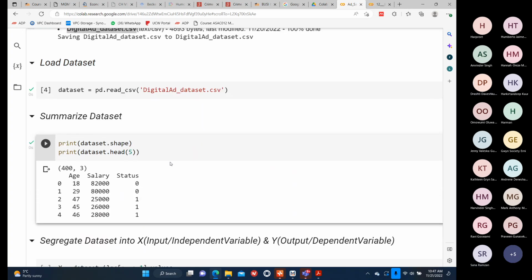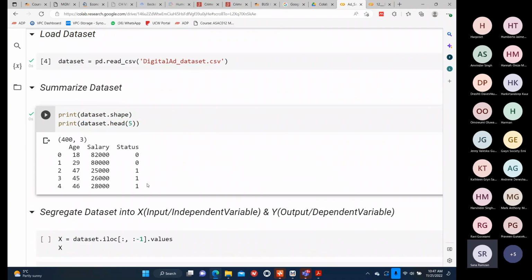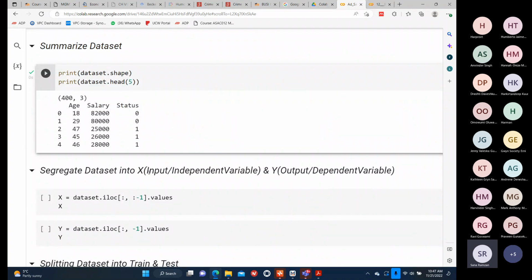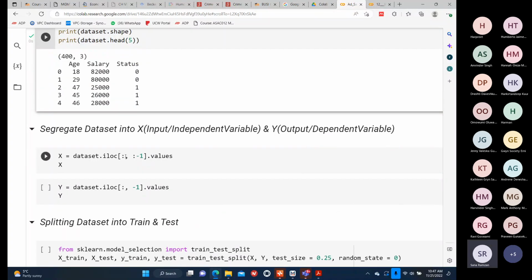Yes, Professor. Okay. Now the next step is we're segregating the X and the Y, the independent variable and the dependent variable. In this, if you remember, we're taking source -1 to remove that status column. The other way you can do this is X is equal to data set, put brackets, and then put age.